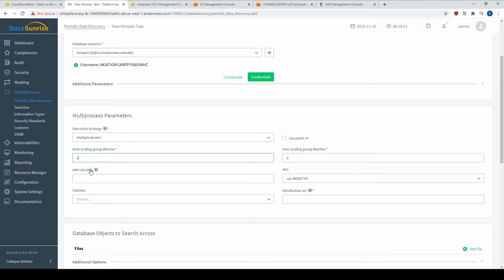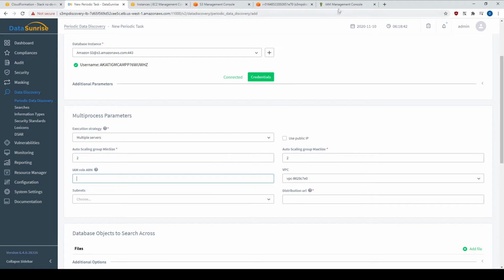Next, IAM role ARN. Use this option to provide a special IAM role for the CloudFormation service, which is queried by the EC2 main machine. You can use this option in case the IAM role attached to the main instance where Data Sunrise is running doesn't possess enough privileges to perform the deployment process.